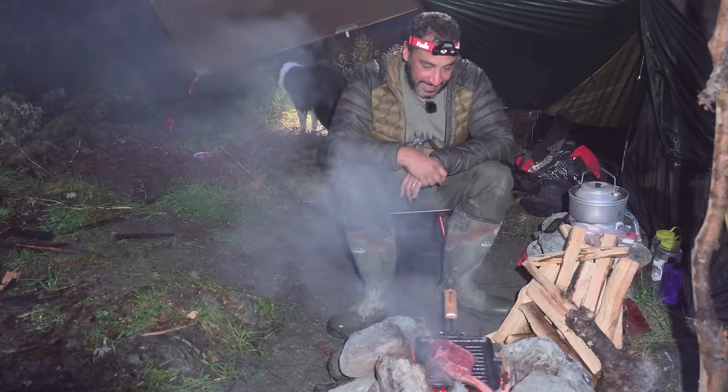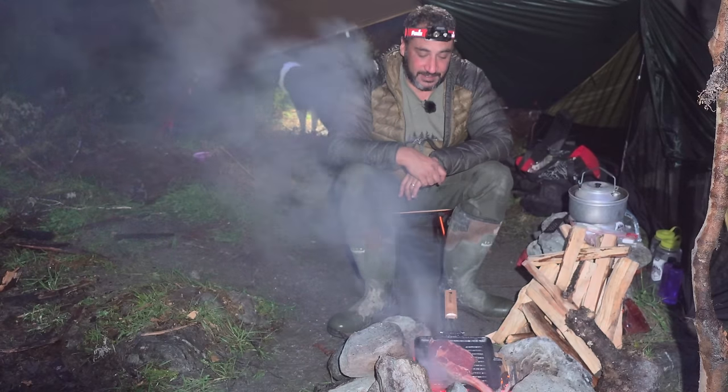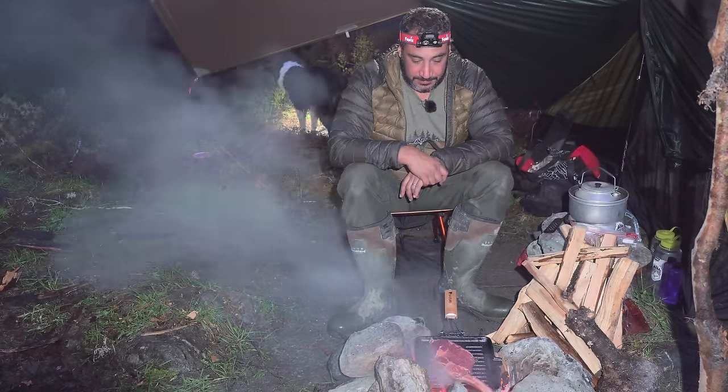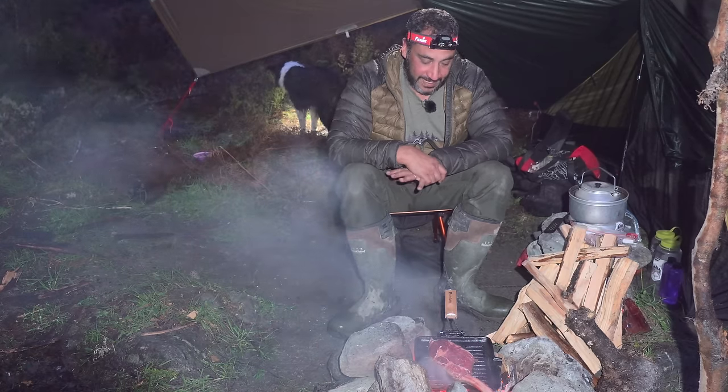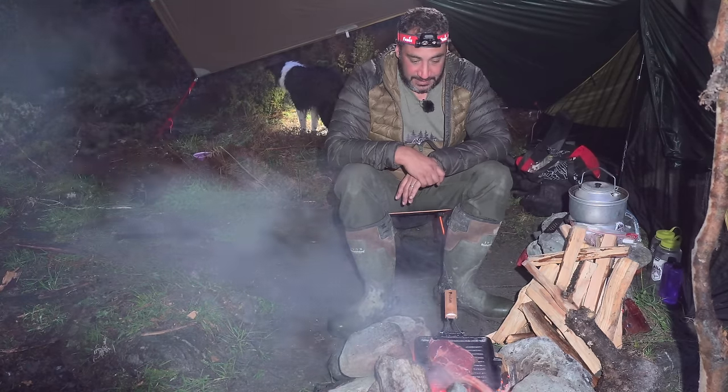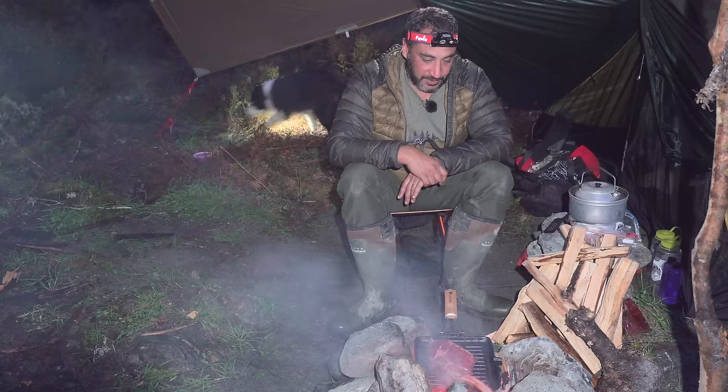Now this is a super thick steak, so I want to get it just right. I just want it medium rare if possible.